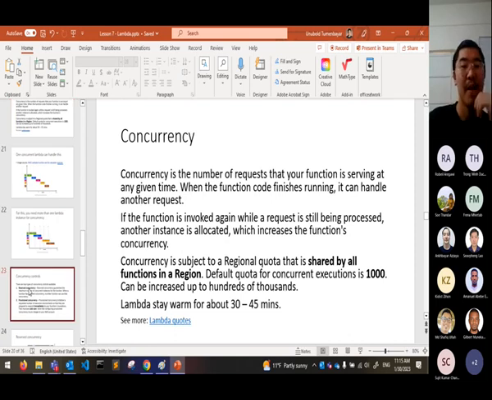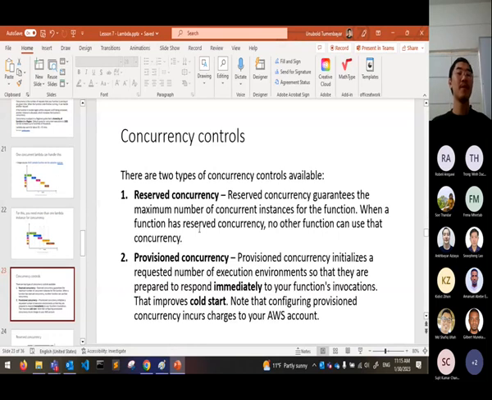Let's move on. Now let's say this limit is shared across all functions. Now there could be many functions. Let's say the same function for production and dev environment. And I'm sure that you would want more concurrency for your production environment. For dev environment, it's okay to have a little bit of throttling.